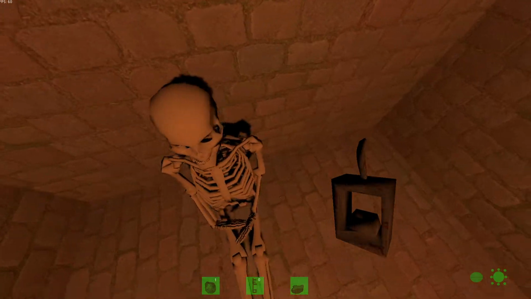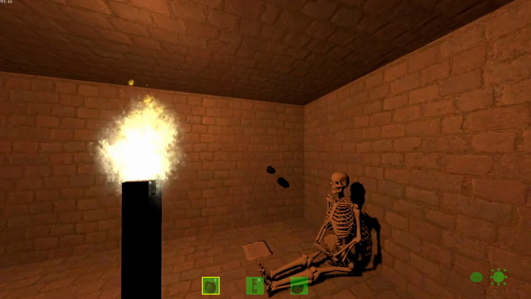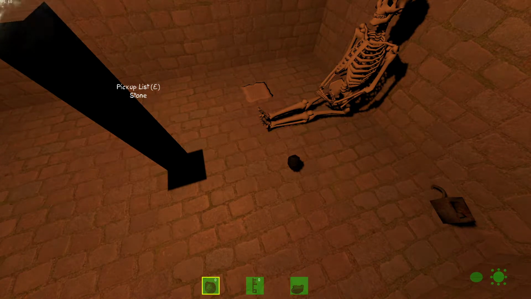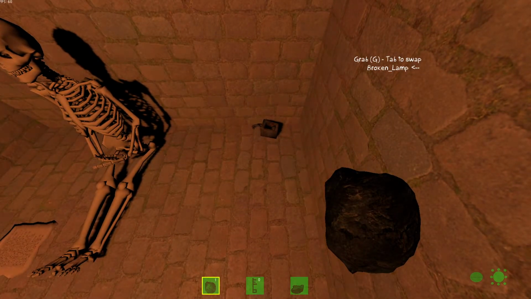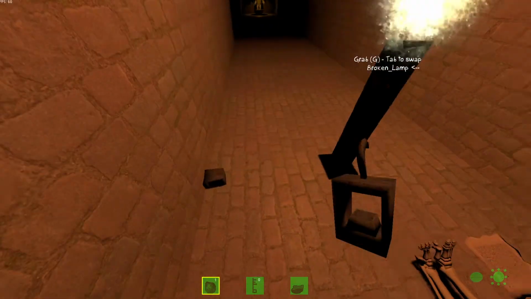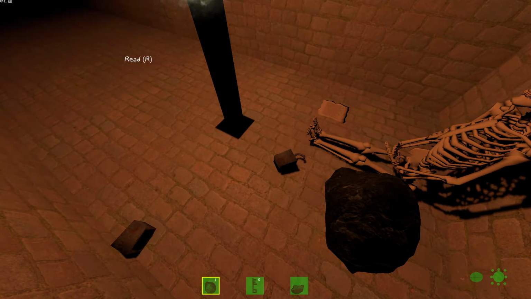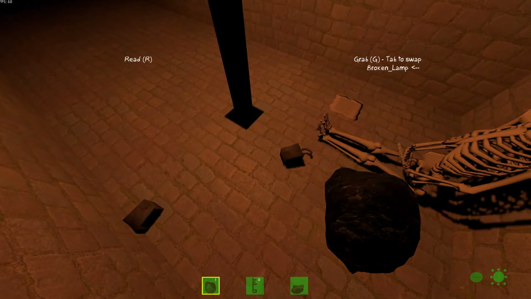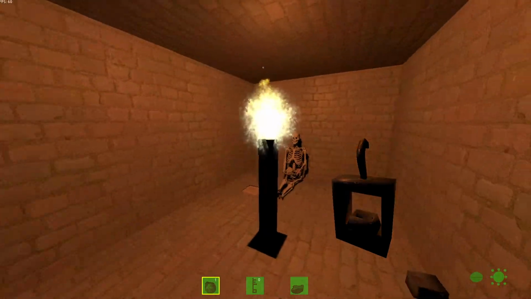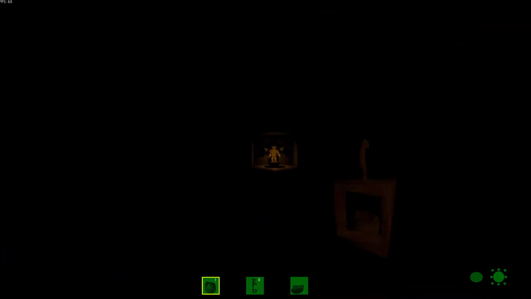G to swap broken lamp with broken lamp again. So what... Pick up lift stone. I don't quite understand. I don't really understand why do I have to drop the lamp to pick up the rock? And then also, if I have a rock and I pick up the lamp, it doesn't drop the rock, it just goes into an inventory slot. Yeah, it's weird the way that this all works. But let's go check out this funky thing.